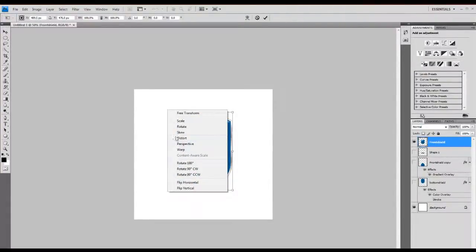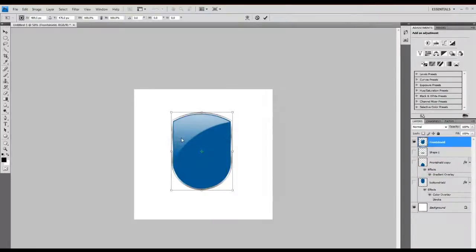Then you have these little options, and click on distort. Move the left corner a bit downwards, move the right corner a bit upwards.